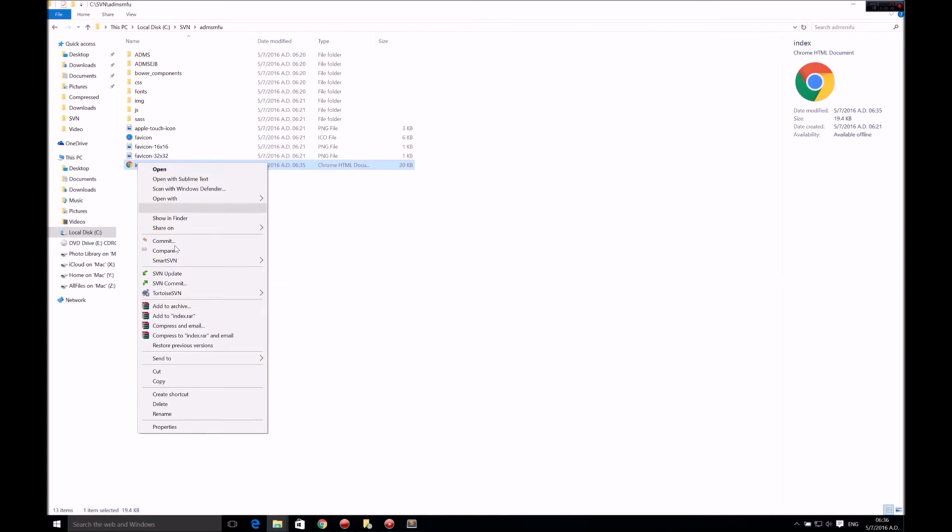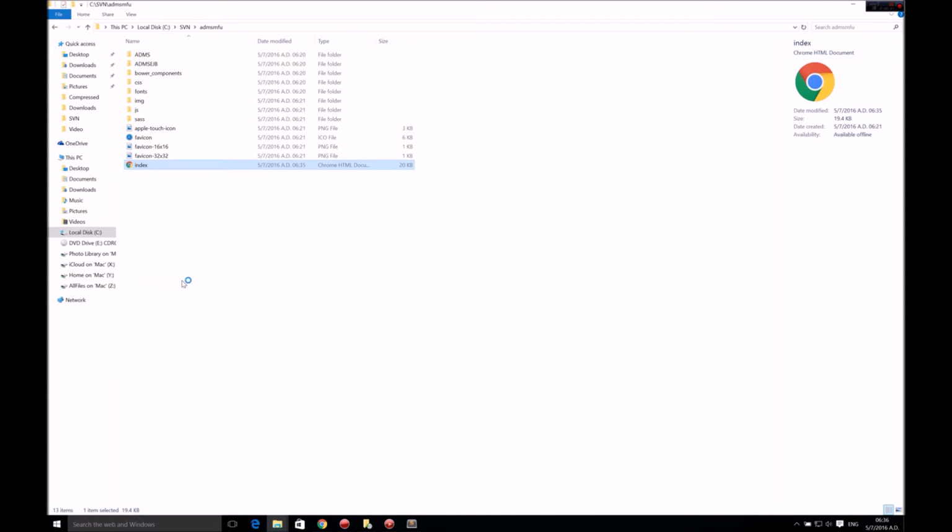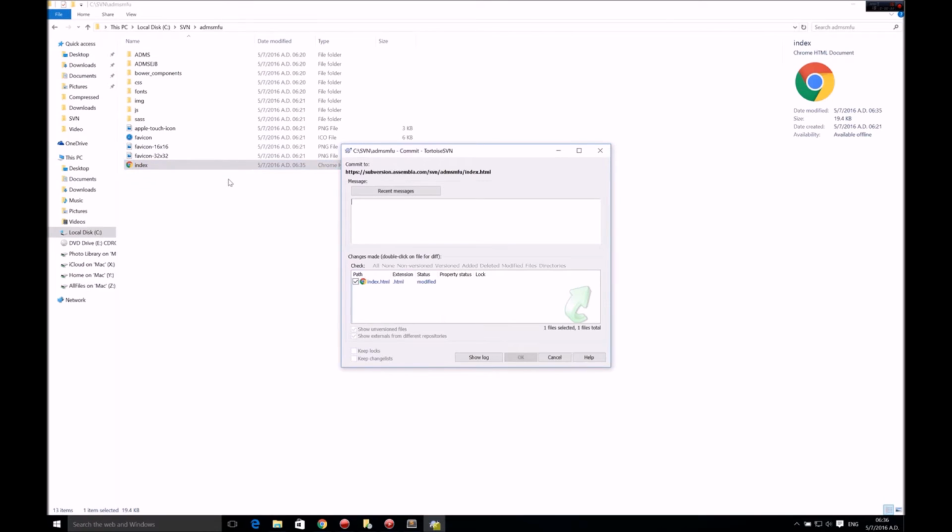Use SVN Commit to commit your change to your repository. It's a very good idea to describe what you are doing in a commit comment. And then, okay.